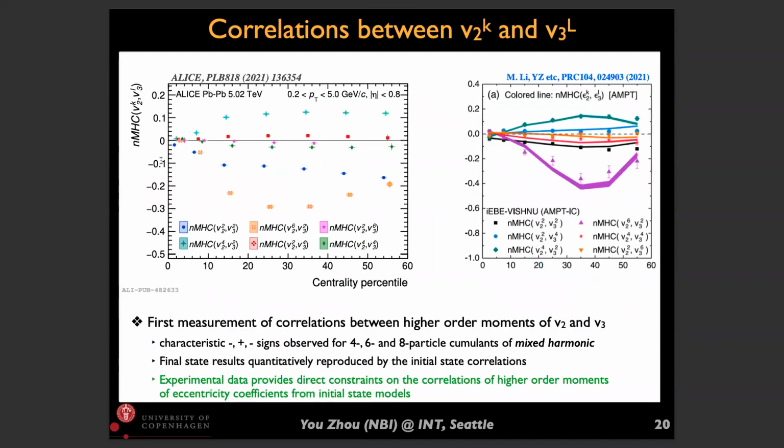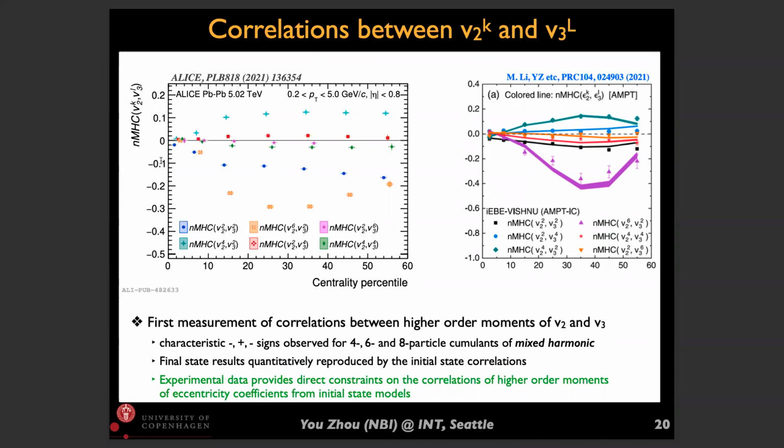And then here I show you the measurements done by ALICE. Well, there are many points, but what we see is that for correlation with 4-particle, it's negative. But if you go to 6-particle for these, and these, it's all positive. And then when you go back to 8-particle, it's all negative again. So 4-particle, 6-particle, 8-particle with a sign of minus, plus, and minus have been observed in the ALICE measurements. And then what does it mean?